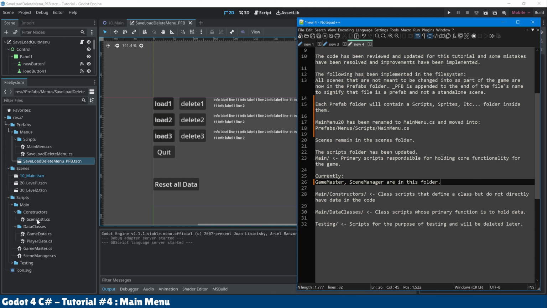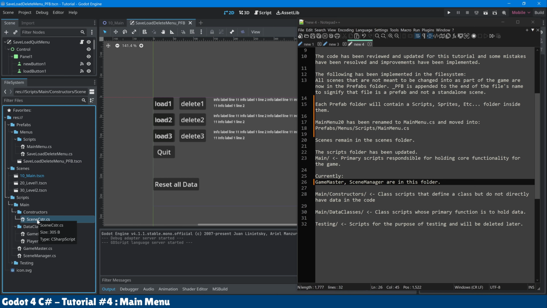So the scene constructor.cs doesn't have data inside the class, it just defines what the class looks like. Game data and player data mostly are not put there to define what the class should look like, they're just holding data. That's their purpose.